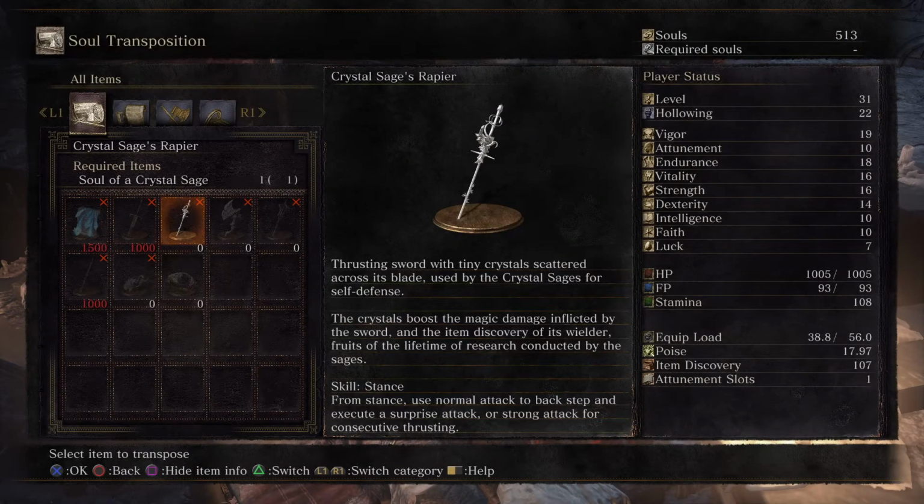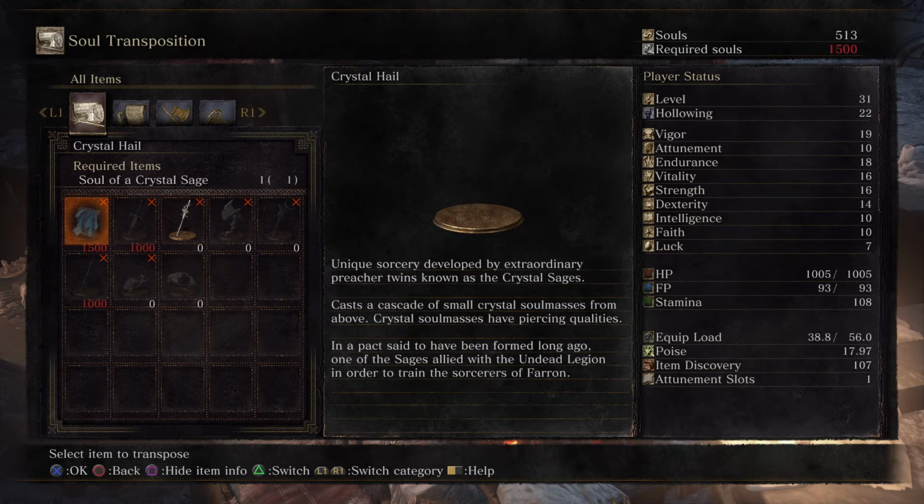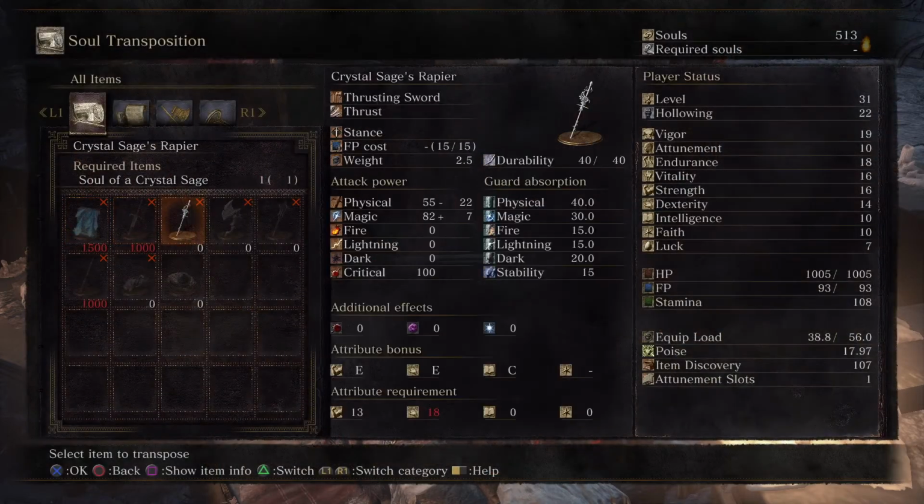Get the Crystal Sage Rapier. Rusting sword of tiny crystals scattered across the blade, used by Crystal Sages for self-defense. The crystals boost the magic damage inflicted by the sword and item discovery of the wielder, fruits of lifetime research conducted by sages. And this is also a unique sorcery developed by the extraordinary Preacher Twins, known as the Crystal Sages. So they're Preacher Twins. They're twins. Cast a cascade of small crystal soul masses from above. Crystal soul masses have piercing qualities, and said to have been long ago. One of the sages, allied with the undead legion, ordered to train sorcerers of victory. Oh, I'll actually get this.